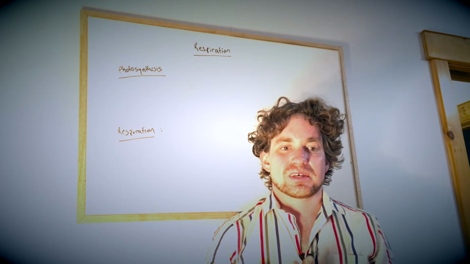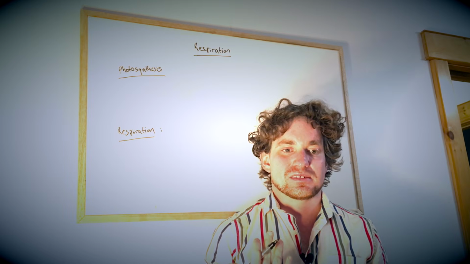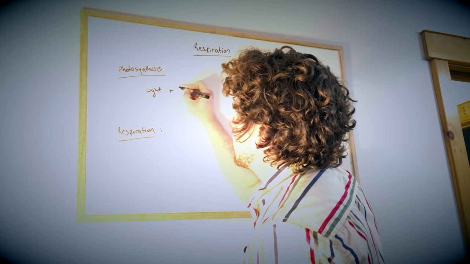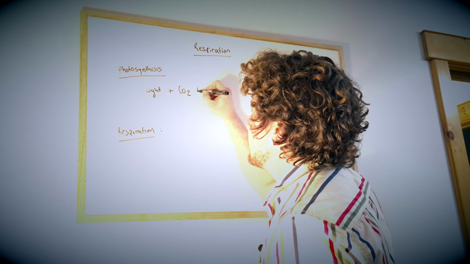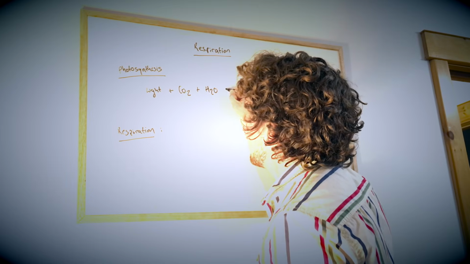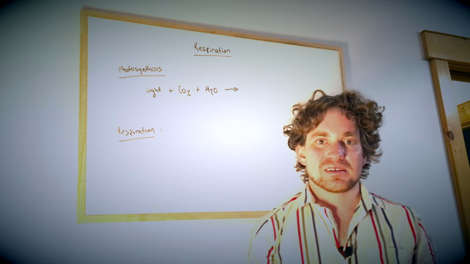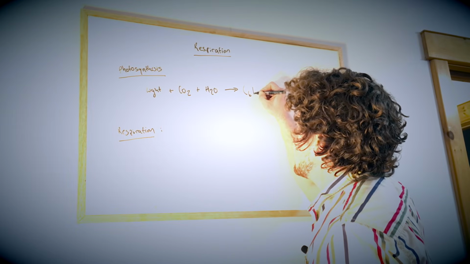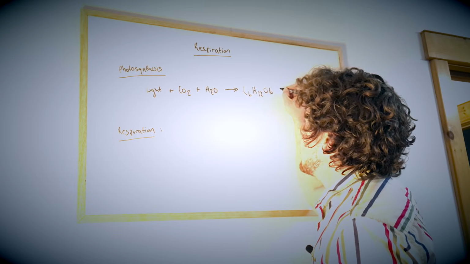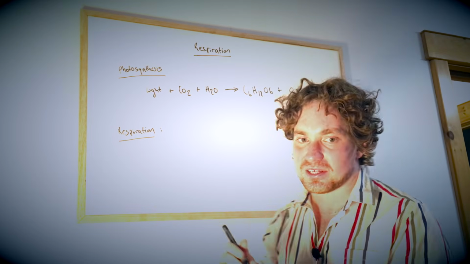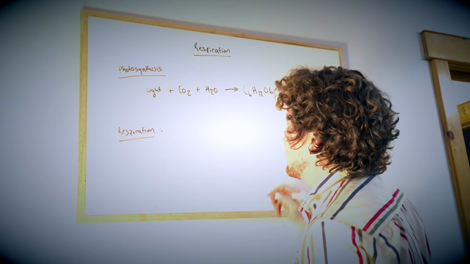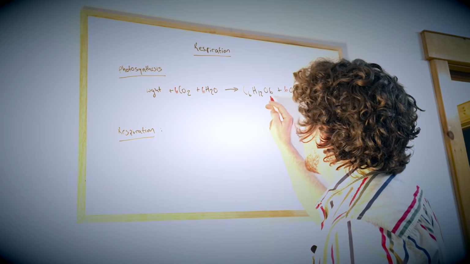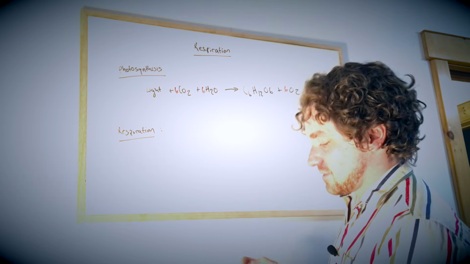We're all familiar with the equation for photosynthesis, and that's light plus CO2 plus H2O is going to make us our cellulose or sugar, and that's C6H12O6, and then plus we get our oxygen, and we're just going to want to throw the old 6 6 6 on here to help balance out our stoichiometry.